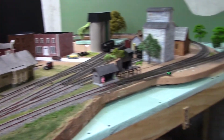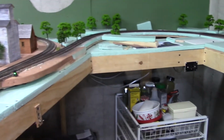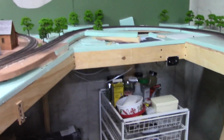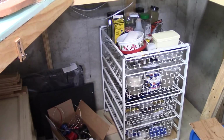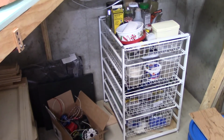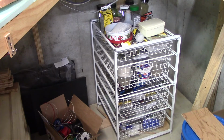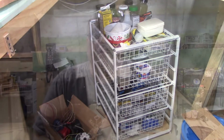I guess another thing, I don't think I had this last time, maybe I did. My mother was at a garage sale a few weeks ago, and this person was selling these little shelves here. I put a bunch of stuff in it on my never-ending quest to try to be more organized.